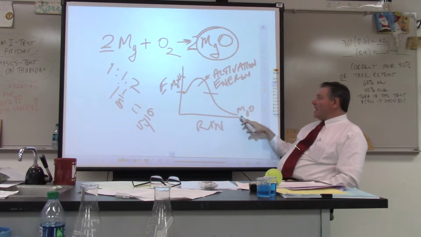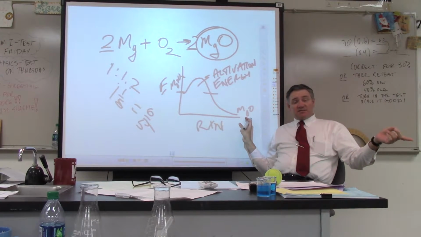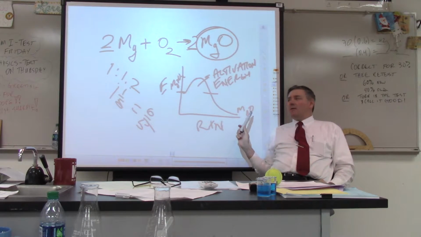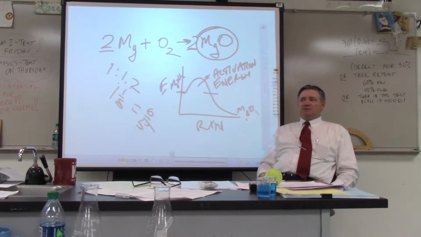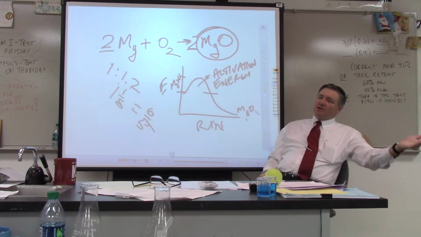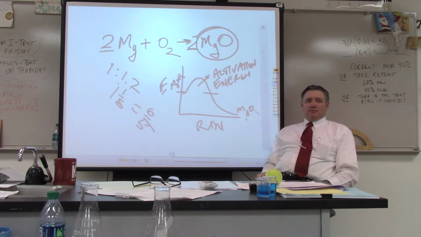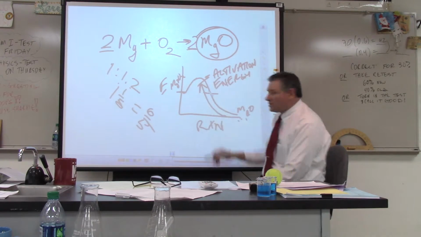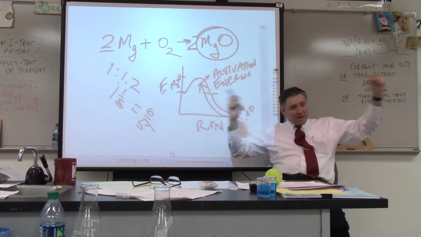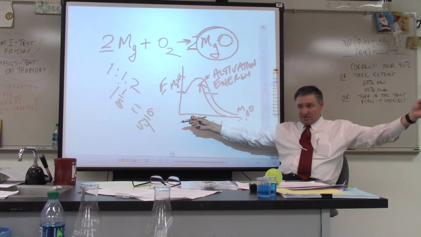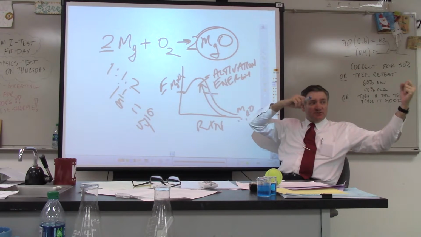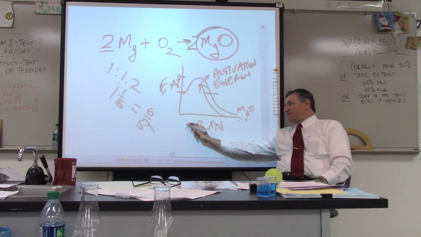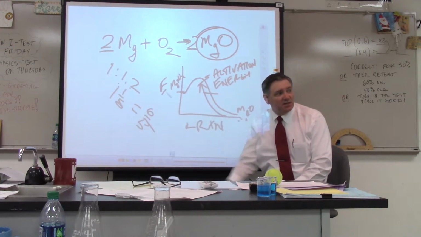So now, what if I gave you magnesium oxide, and I said, okay, hey, I'm going to be a jerk. I'm going to give you magnesium oxide, but I want you to break it apart into magnesium and oxygen. What would you have to do? Put energy in or take energy out? You're starting here. Yeah, I got to push this roller coaster all the way up this hill. So now I've got to break the bonds that hold the magnesium and oxygen together. That would take a tremendous amount of energy dumped in. So if I give off energy in the forward direction, if I reverse this thing, I've got to dump a lot of energy into it.